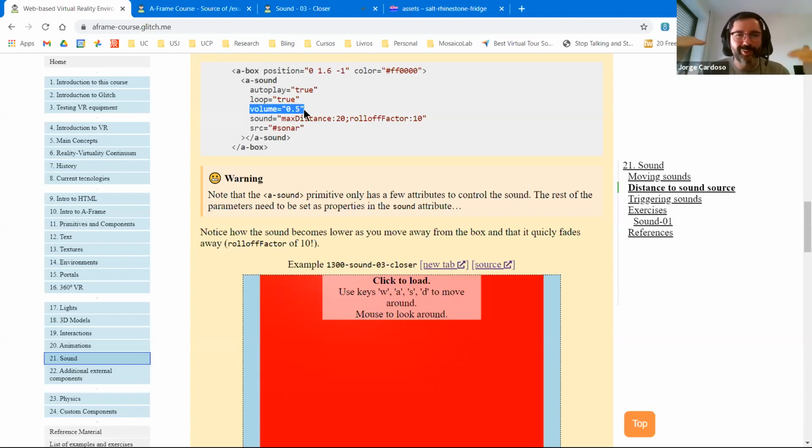So you should try to normalize the levels of all the sounds that you have in your scene, and for that the volume is important. For most sounds, you just need to make sure of that. For some specific experiences, you may want to fine-tune things.